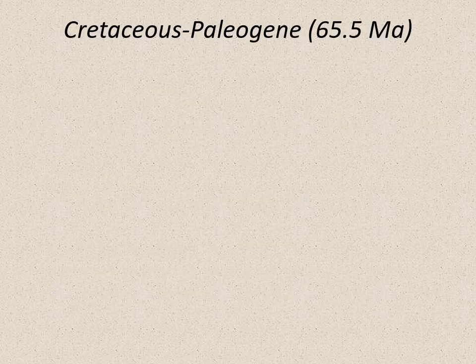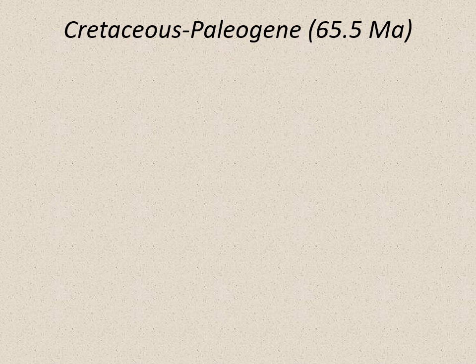Up next, we have the Cretaceous-Paleogene extinction. Now, sometimes you'll see this described as the KPG. K is the symbol we use for Cretaceous and PG for Paleogene. You may also hear this one referred to as the KT. The T in that case is coming from the word tertiary, which is the term that we used to and still kind of do use for the early part of the Cenozoic. Regardless, the KPG or Cretaceous-Paleogene extinction happened about 65.5 million years ago.